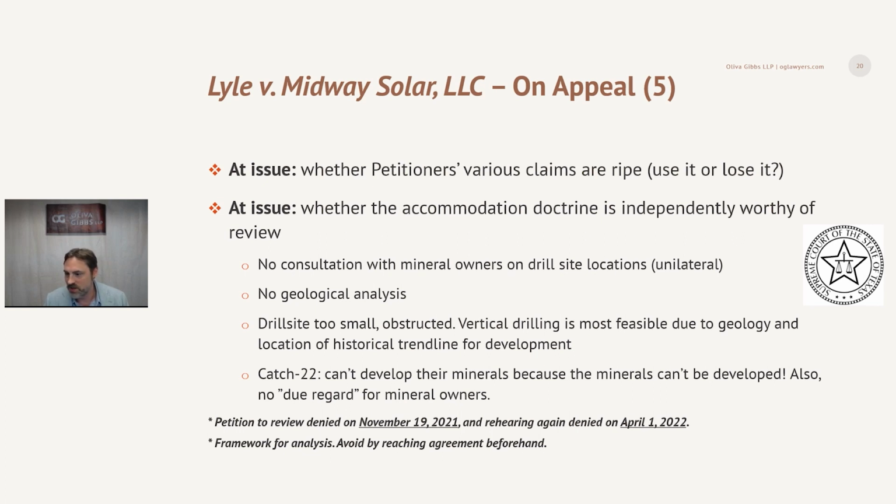And the first is, again, whether the petitioner's various claims are right. Is there this use it or lose it kind of idea running through this? And also whether the accommodation doctrine is independently worthy of review. So what they're really arguing here is whether the claim was ripe or not, and whether the court should have applied the accommodation doctrine instead of just saying, well, it's not ripe at this point.